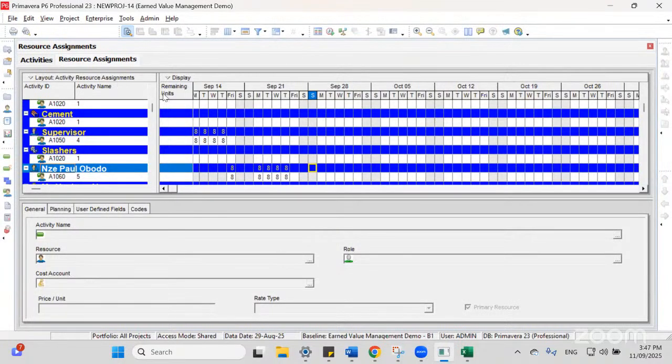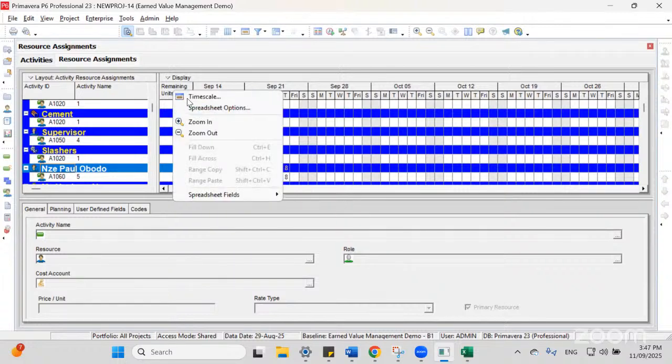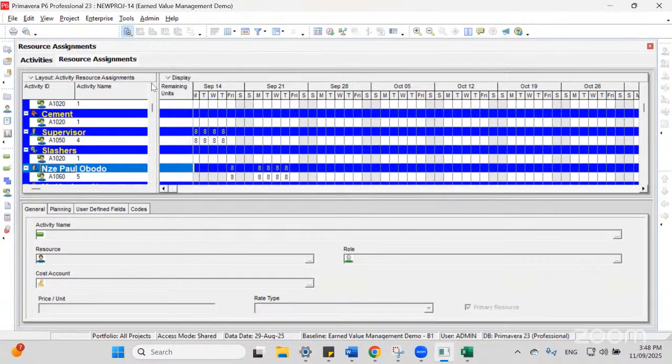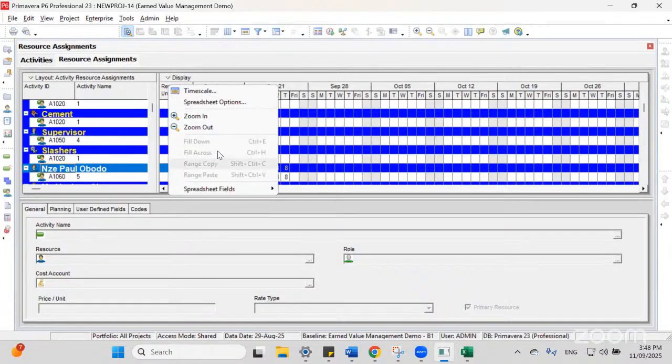You should take budgeted units and budgeted cost. So here, we change it in the options somewhere. Right click, spreadsheet fields, budgeted units.